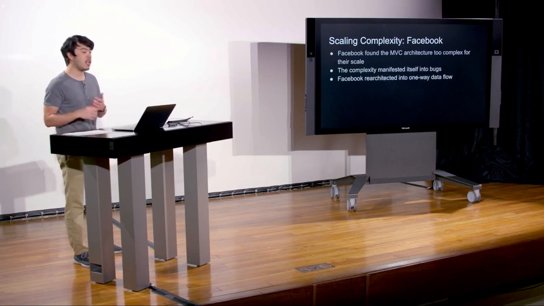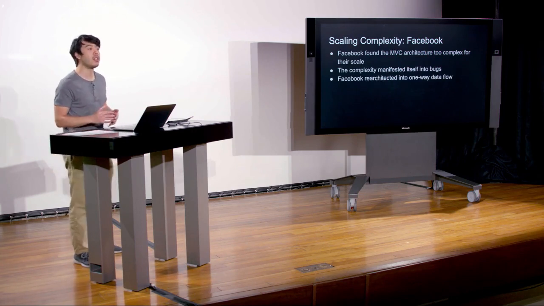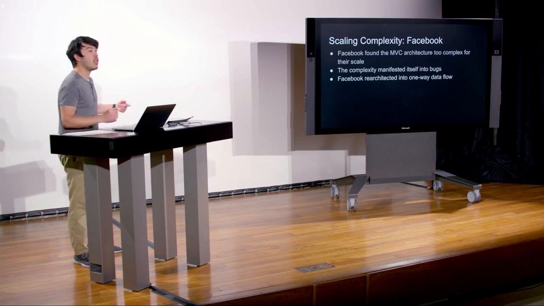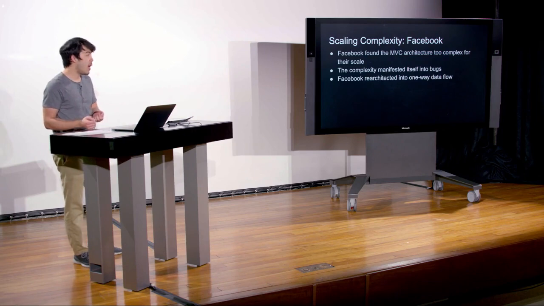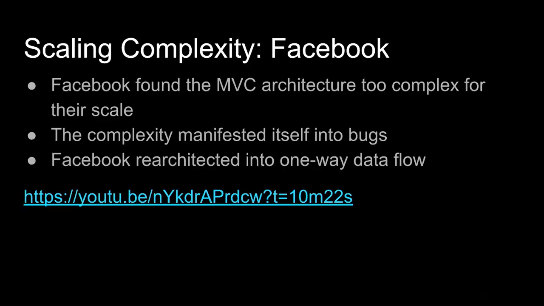And so what they did is they re-architected everything into a single direction data flow. And so data only comes in from one direction, and there's only one way to update that data. And how did they do that? Well, if you want to see additional background into this problem, you can watch this YouTube video by Jing Chen, and they talk about exactly what the bug was and why they created this new architecture. And so this new architecture was called Flux. And what is Flux? Well, it's a new application architecture for React that utilizes a unidirectional data flow.